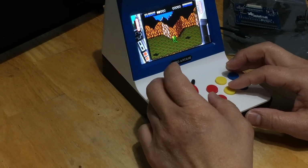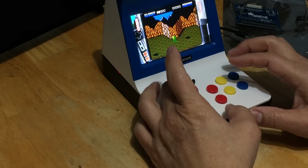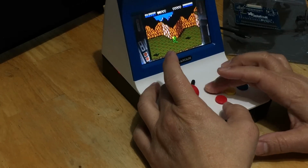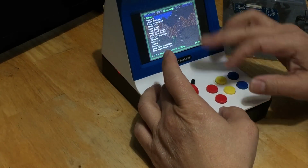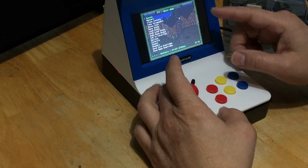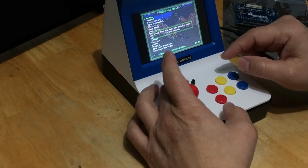Alright, to get out, let's see if I could get out. Press select A. Oh, that gave me this option. Oh, so select Y gives me an option. This is the option that I need to configure on the main. But this is not what I want.